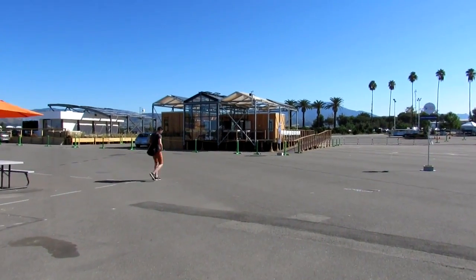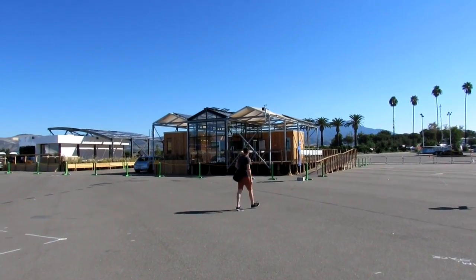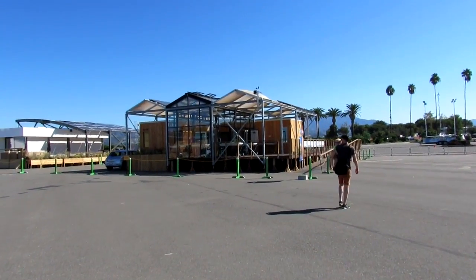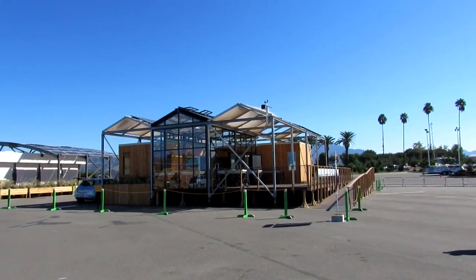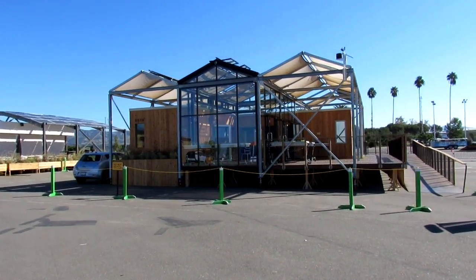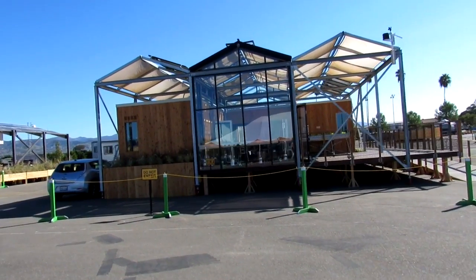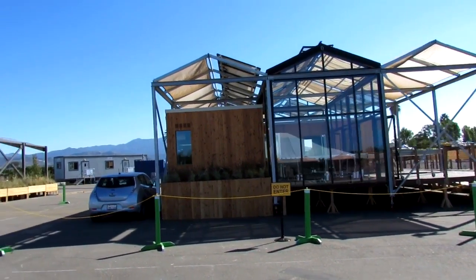We're going to be taking a left rather than a right, so unfortunately I'm missing three of the houses. The house in front of you here is gonna be University at Buffalo and State University of New York — this is a Grow House. I chuckle at that name, but it's actually got a 320 cubic foot built-in greenhouse in the front that you're seeing through here, so you're able to grow your own plants — not only sustainability in the sense of electricity but also in the way we get our food resources and manage that.